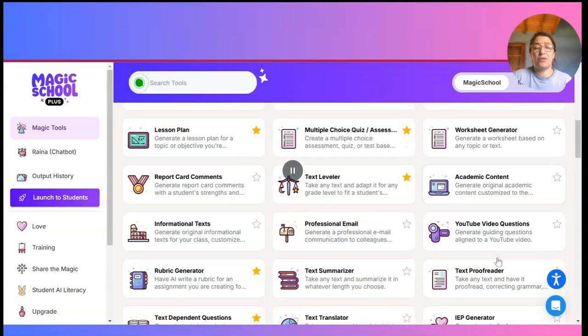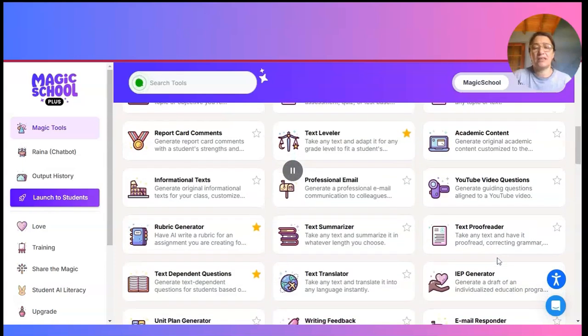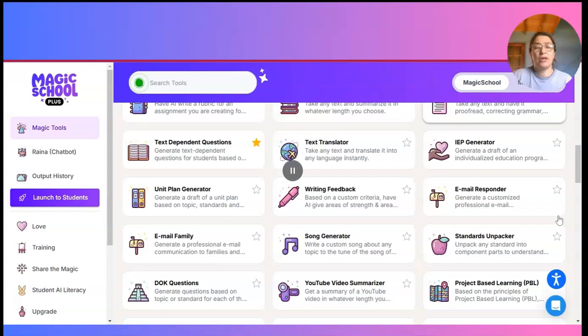If you scroll down, you will see that there are lots of tools, translators, text summarizers, song generators. I would love to experiment on that.